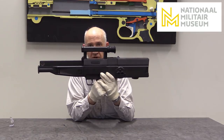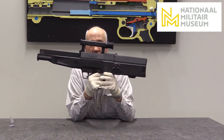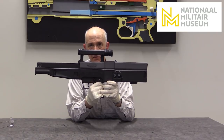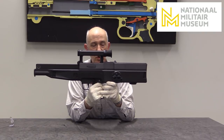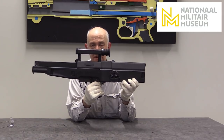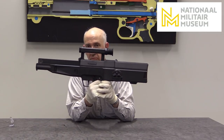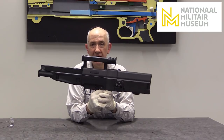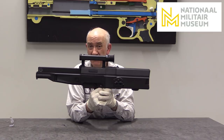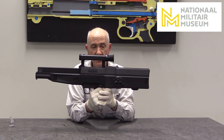In three-shot burst, the action fires at a very high cyclic rate of over 2,000 rounds per minute, but the action doesn't hit the buffer until after three rounds have left the barrel. This allows the recoil impulse — which is three times the individual recoil impulse — to hit the firer's shoulder only after the rounds have exited the barrel.